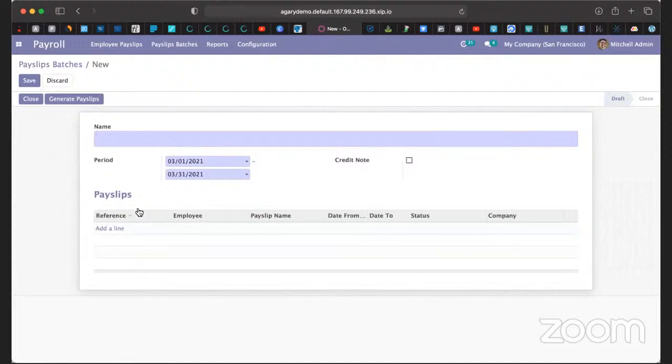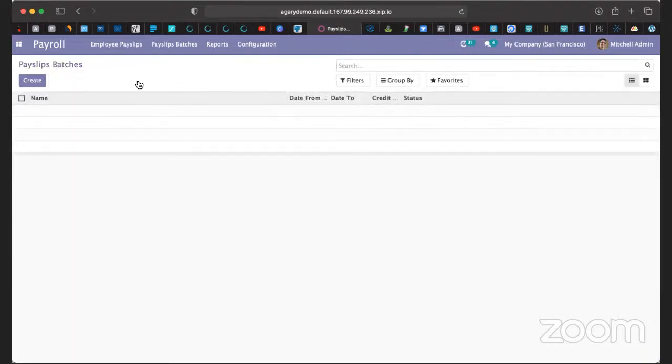So basically, it lines up all the employees in this segment. You can add all of them individually until you have your full roster of employees for the organization, and then you can compute your batch. You can generate the pay slips for everyone in bulk using this interface.